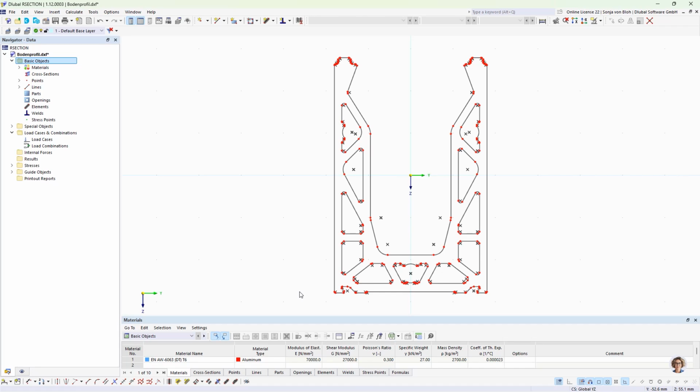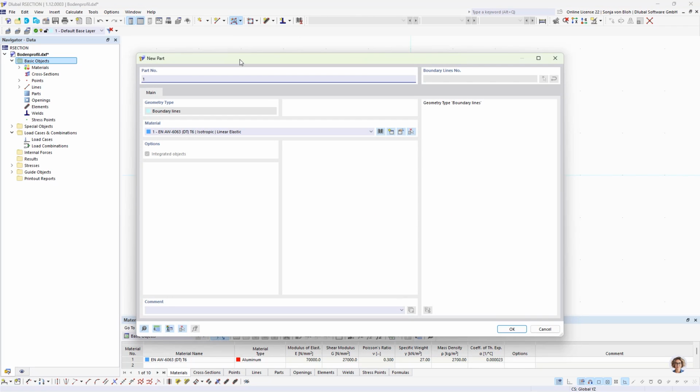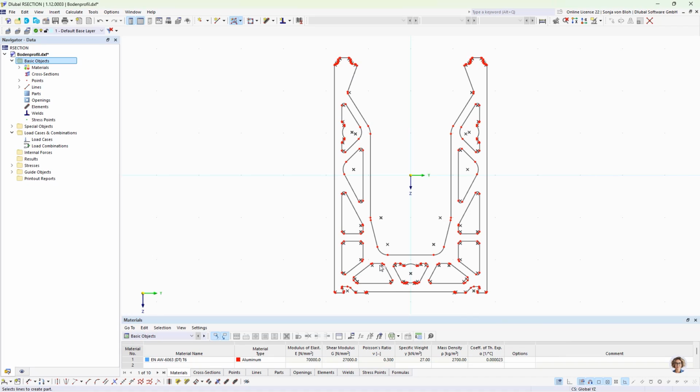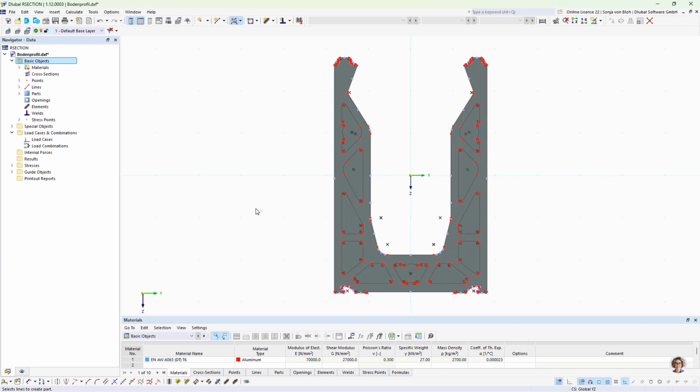Next, I create the part, which is required for all analysis methods in our section. Using the Select Boundary function, I select an outer contour of the cross-section, and then the part is generated automatically.